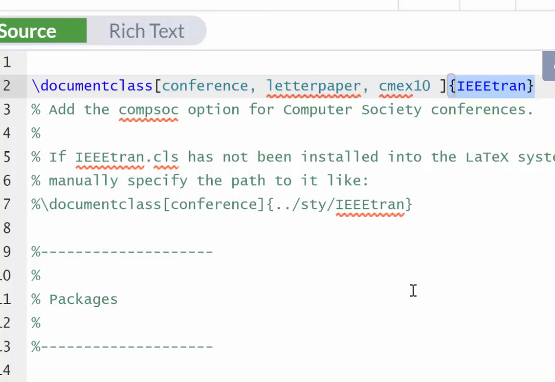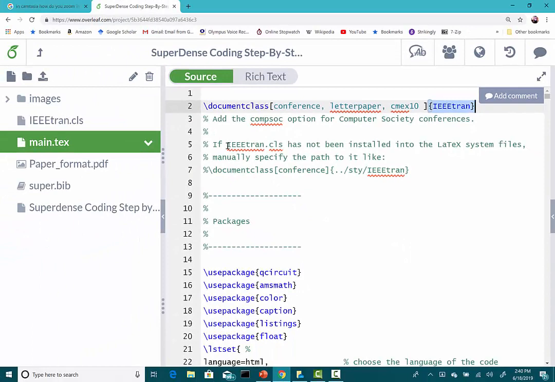And in most cases, it's already there. We read this line and thought we had to install it, so we did. We found this on the internet and uploaded it, this file. They call it a class file. Actually, it's not necessary in Overleaf because it already has that file, but it does not have the Springer file.